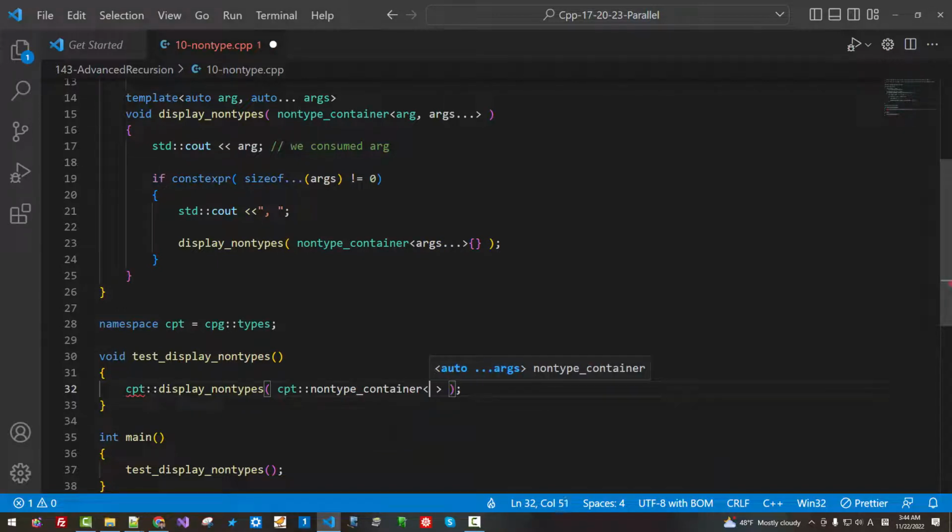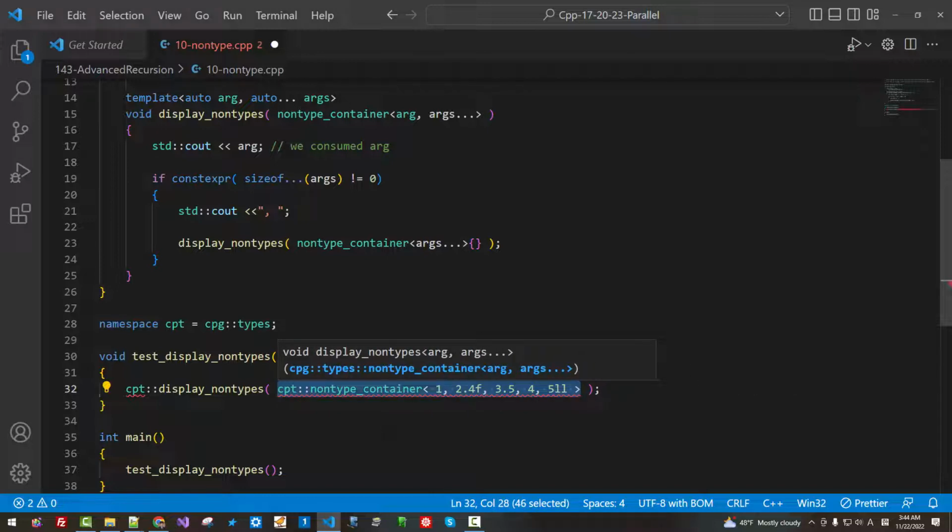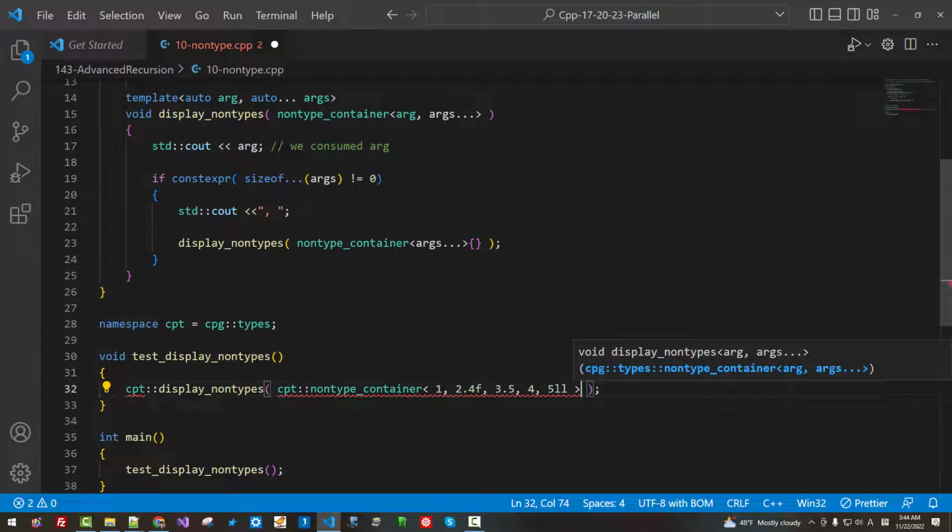We pass arguments, for example 1, 2.4f, 2.5 double. I say 3.5 double. 4, 5 long. Please note that this is a type, so we have to pass an instance.